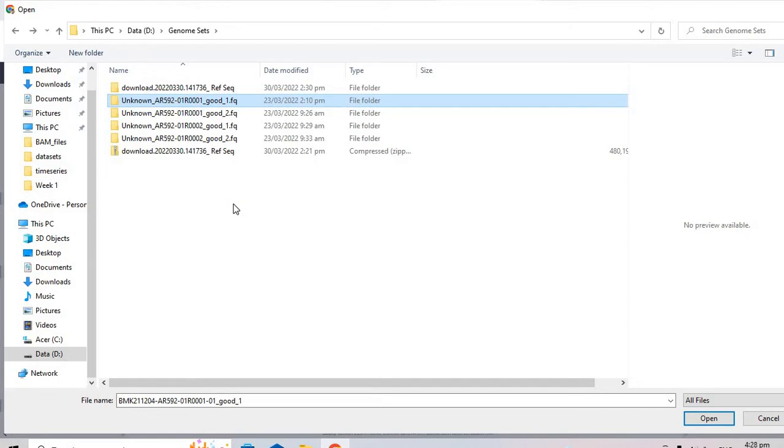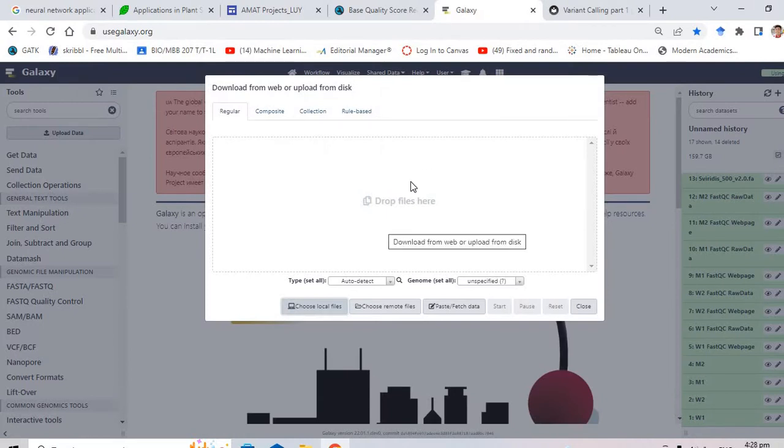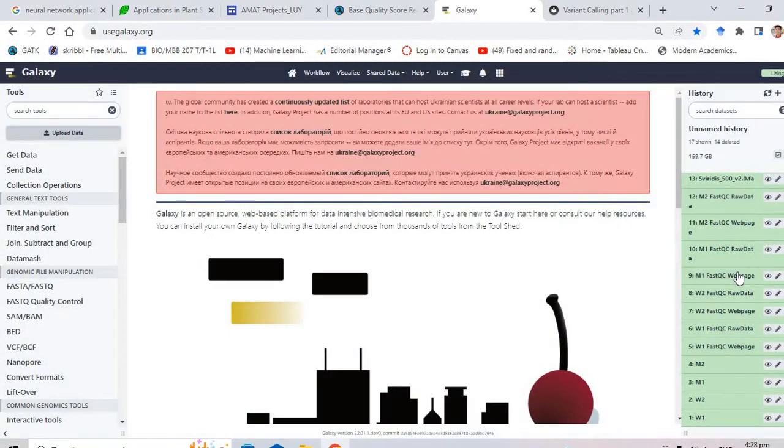That's why it's paired end, because there's a forward and a reverse reading of it. So you can upload your data there. I have already uploaded my data here: M1, W2, M1, M2.